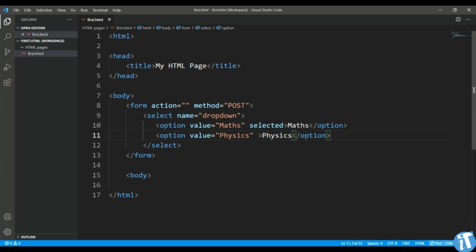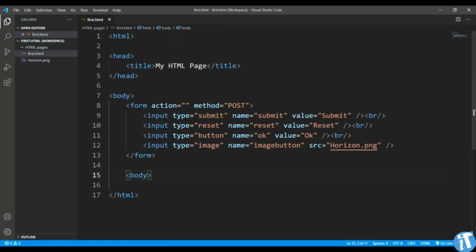Now here we'll find some controls, those are the buttons. So basically, I'll say input type is equal to submit, input type is equal to reset, and input type is equal to button. As I said in the beginning of this form video, every form should have one submit button, on clicking which you will go to your action page.